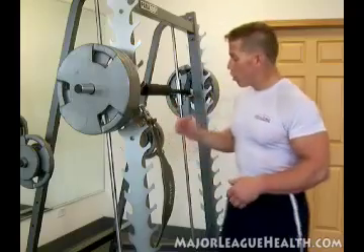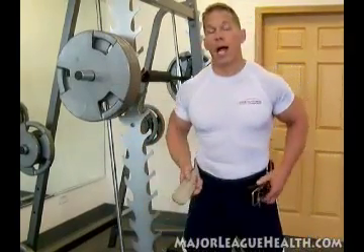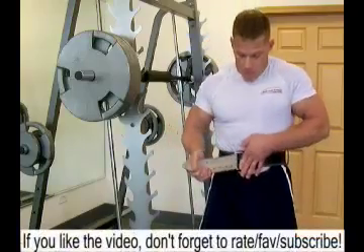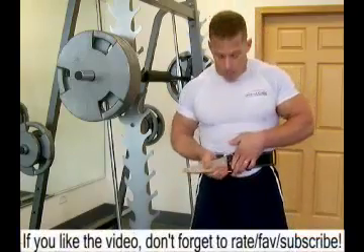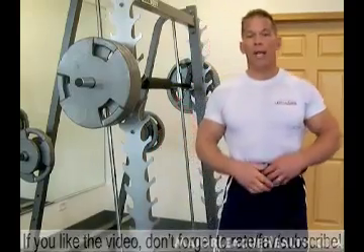I'm going to demonstrate it here. Normally we don't use a weight belt — we strengthen our own internal weight belt as we're working out — but on the last set or two of the most intense compound movement exercises we will use it just for a little bit of safety. I won't be able to talk afterwards because it will be real intense. I'm going to calm down on the treadmill afterwards, which is vitally important in helping you start to recover from intense exercises. And they don't get any more intense than this.